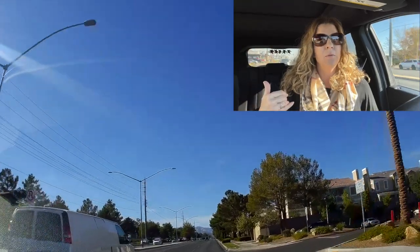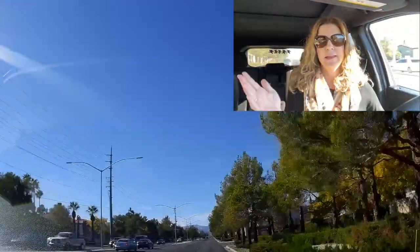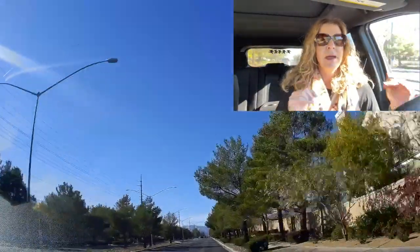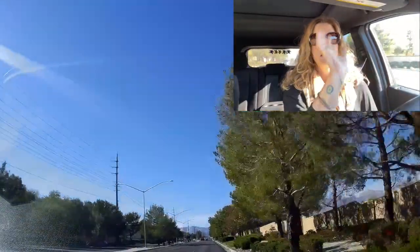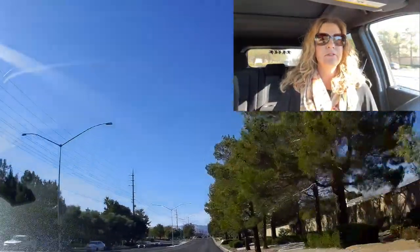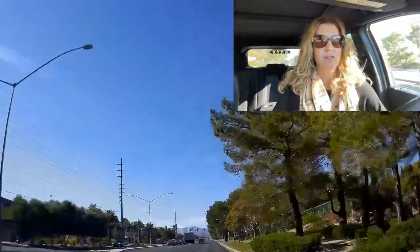Now, I've been in Vegas for a long time, and I remember when we used to go to Red Rock National Conservation Area. That was the end of Charleston. That was it. There was nothing there. That was the end of the whole area of the west side. They didn't have Summerlin South or Summerlin West, or they had parts of Summerlin South, but they didn't have the Red Rock Casino or any of the Summerlin Mall or any of that. So this is pretty interesting how much this city has grown in the last 20 years, really. It used to seem like it would take forever to get to Red Rock.